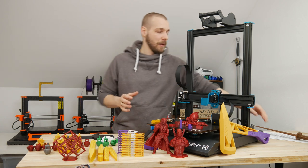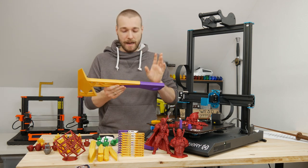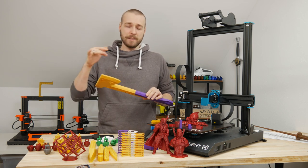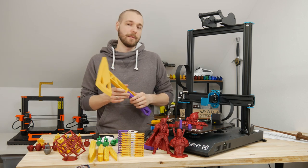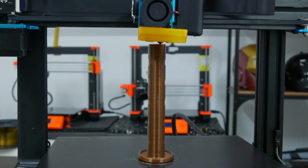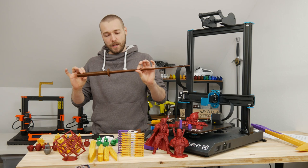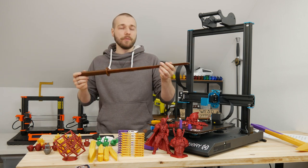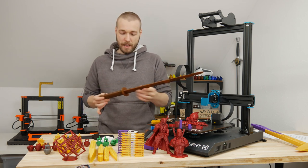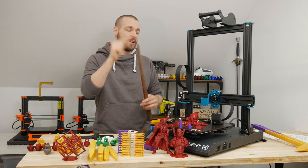I printed a lot of stuff. For example, I printed four Valorant Prime axes, and these came out quite nice. They are not perfect — this was in the beginning when I was still tuning the profiles. You can see some ringing and some stringing. I also printed a retractable sword with PLA from Proto-Pasta, which smells like good coffee. The print is near perfect, with just a small issue I'll cover later — the same thing as on the Valorant axes.